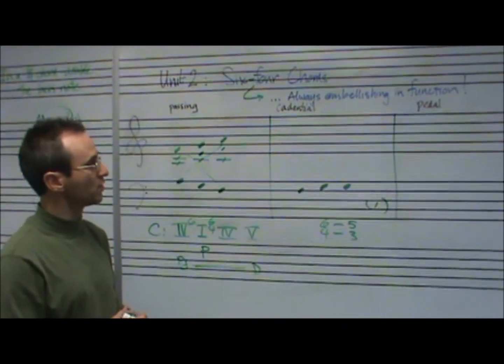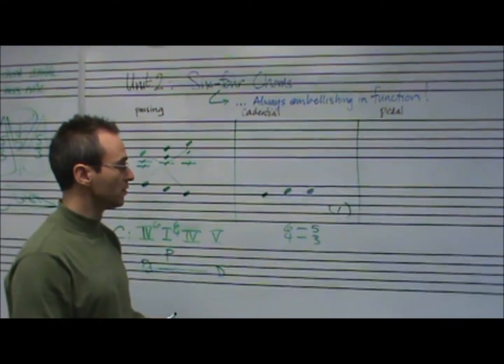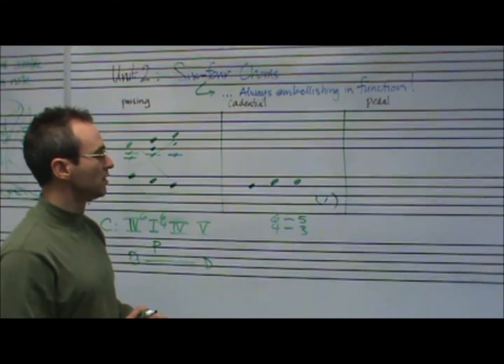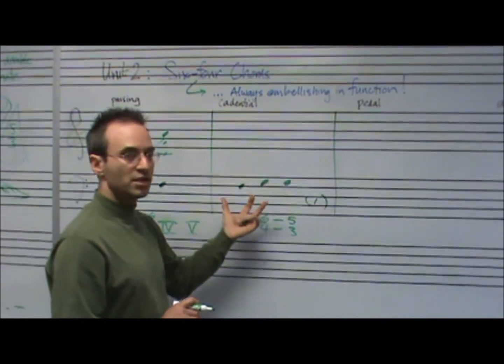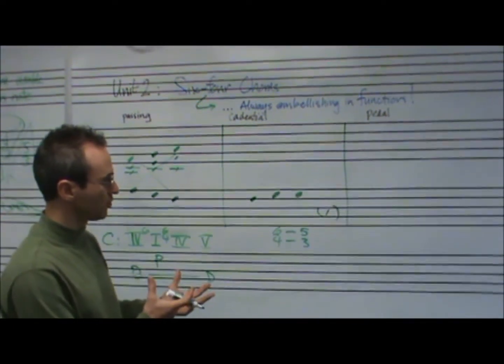They can occur elsewhere. It just gets its name because it happens so frequently there, but it's not as if they all have to happen at a cadence. That's why it's important to know what determines that it's really cadential. What is it about the motion in the bass that makes this a cadential 6/4?